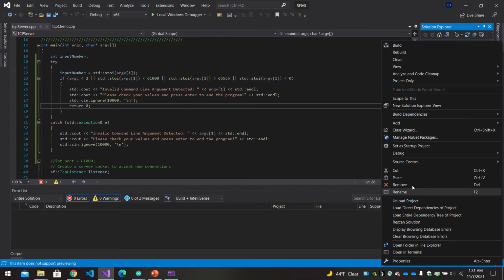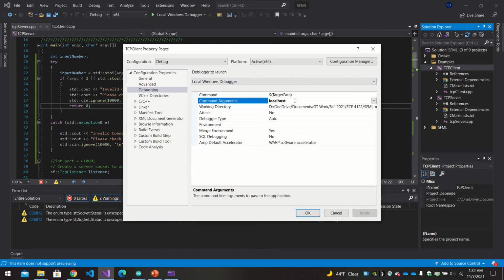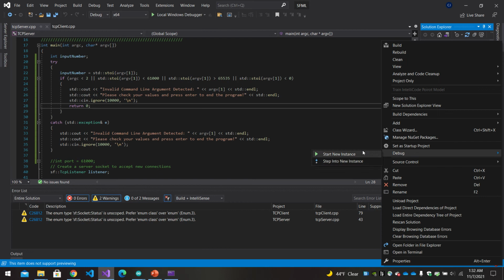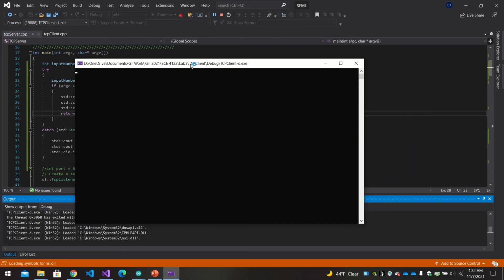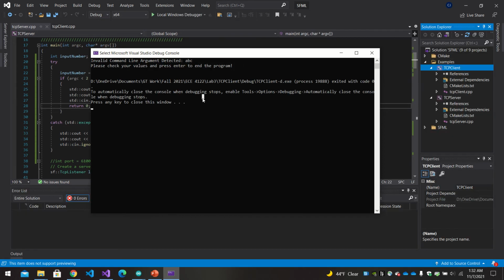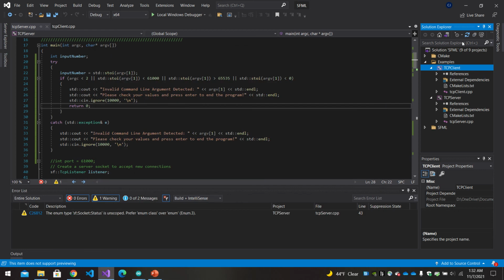So we'll go back and we will send some gibberish this time. First we'll say our IP is 80C, and then we'll give it a port of 6100. We'll apply it, and go to debug. It takes a second because SFML is attempting to build the IP, and then it'll tell us this is an invalid command line argument. And if we press enter on our keyboard, you can see it'll actually take us out. So it satisfies that requirement too.